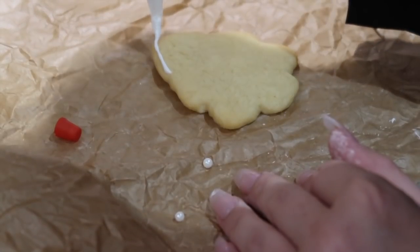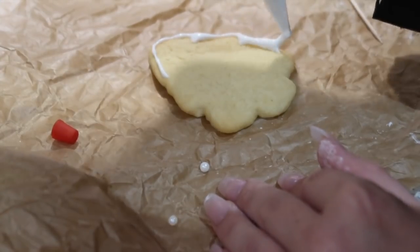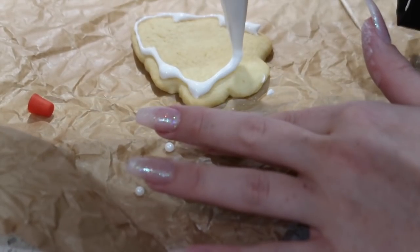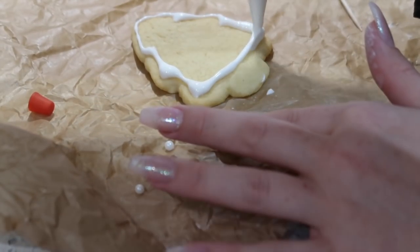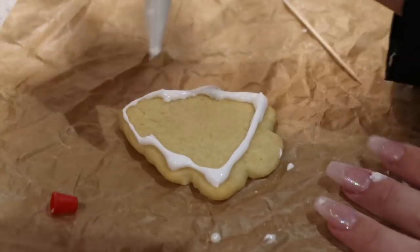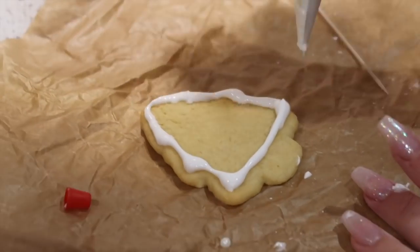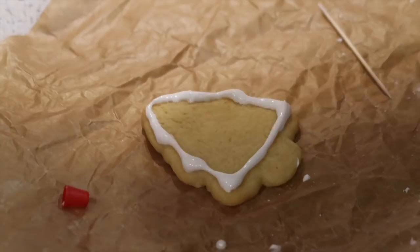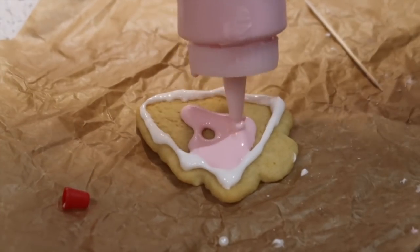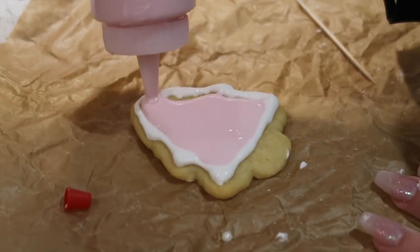Okay, now onto the icing. Now, let me just point out a few things. Firstly, I feel like this icing was a little bit too thick for the line icing, so I would definitely make it a little bit thinner in consistency next time. Also, as you can see, I don't actually have a nozzle. The nozzle I needed for this was sold out at Hobbycraft, so all the nozzles I had were super thick, and I needed a nice thin nozzle. As you can see, it's just way too thick for the outer corners. But anyway, it's the first time, guys. I'm a novice in this. I am not a professional icer or anything like that.